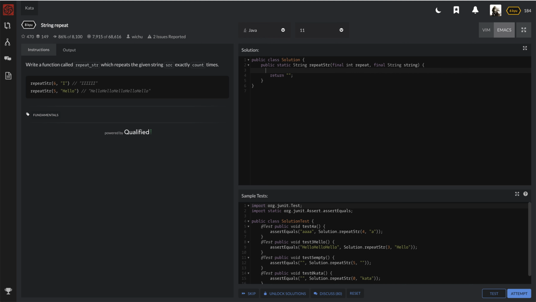So I'm going to declare a variable that is the type of string that's just going to be an empty string that I'm going to fill with each iteration of the original string. So right now it's just going to start as an empty string, and then I'm going to want to return this repeated string here. And beautiful, ironically it returns the exact same thing right now, which is just an empty string.